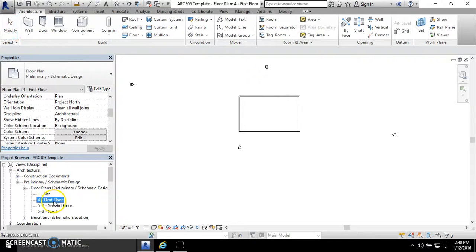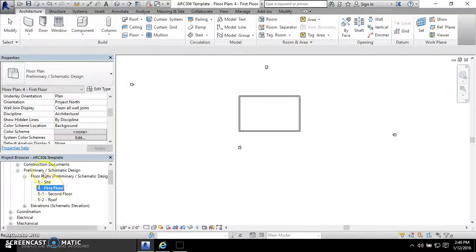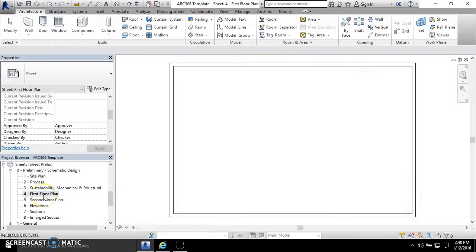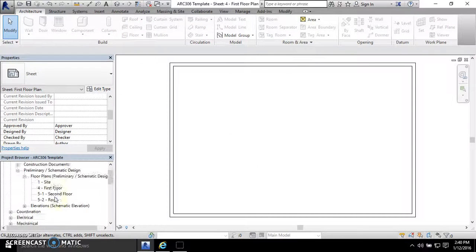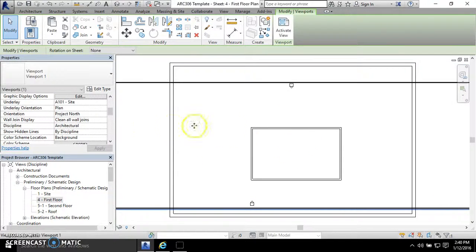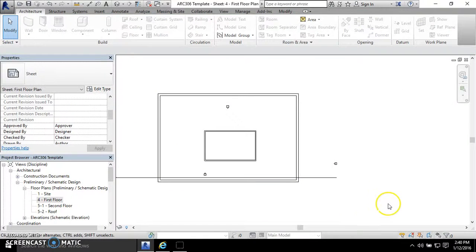Say I want to put this first floor, under the preliminary schematic design, which is 4, in this sheet. What you do is you click on that sheet so the sheet's open, then click once on the view you want to bring over, and just drag and drop it. Now that view is on that sheet to be printed.